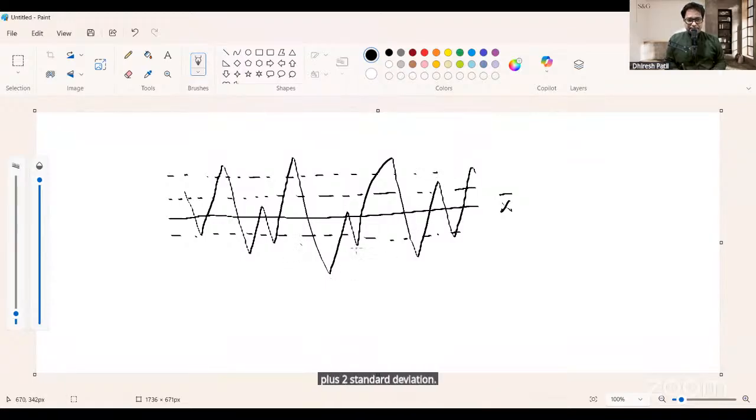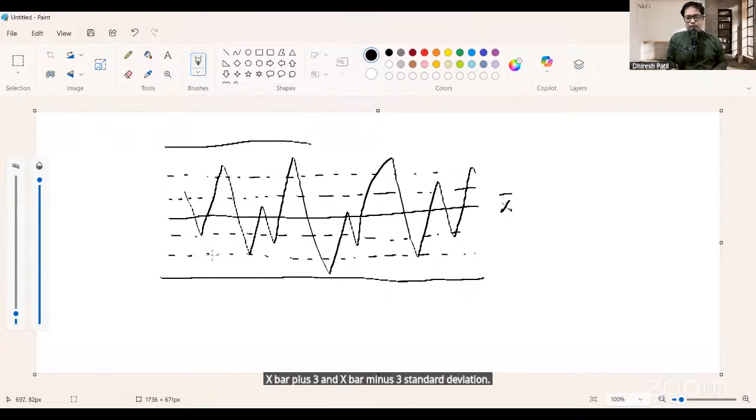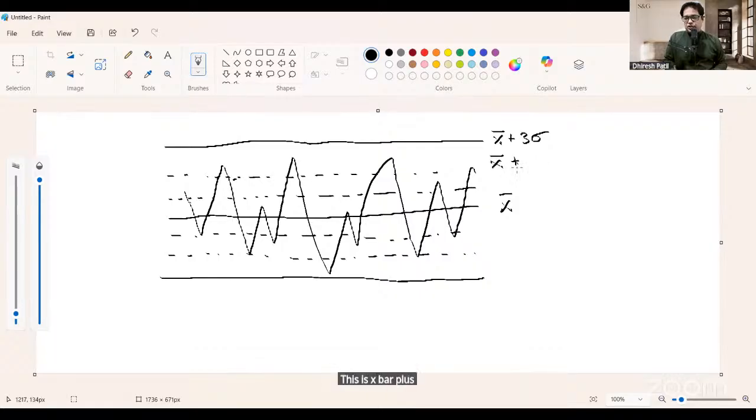Are you understanding? Just try to understand this. And then we have X bar plus 3 and X bar minus 3 standard deviation. So this is the X bar plus 3 standard deviation line, this is X bar plus 2 standard deviation, and this is X bar plus 1 standard deviation.